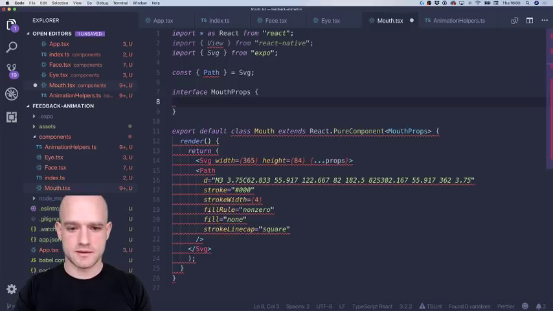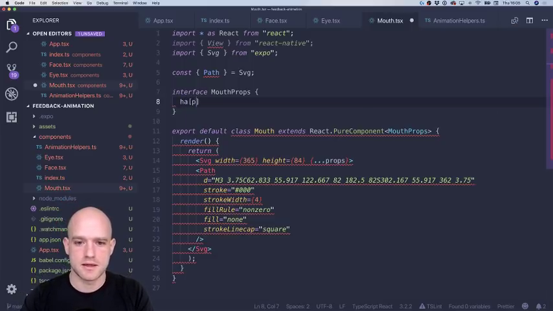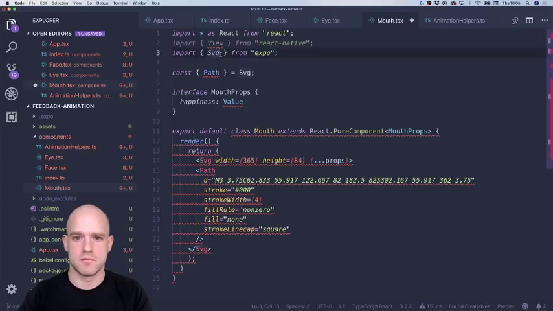Yeah, we're gonna get the happiness as value parameter from animated.